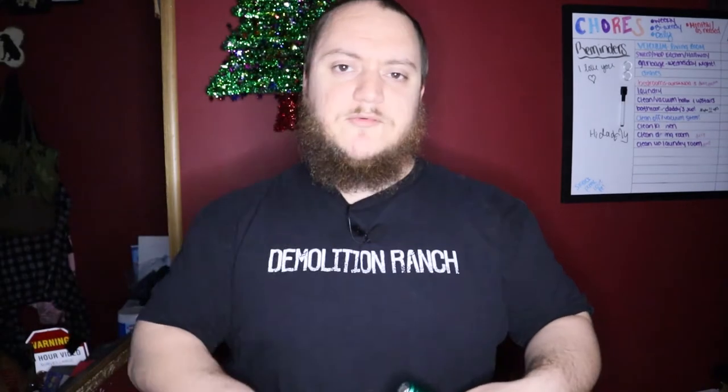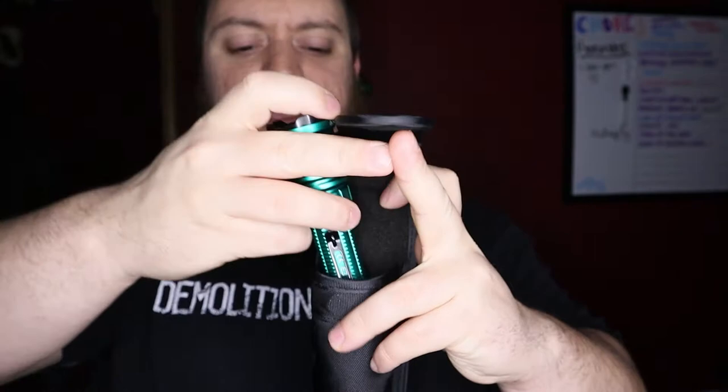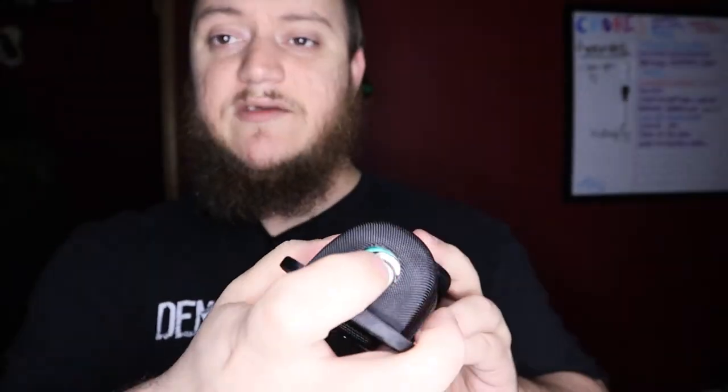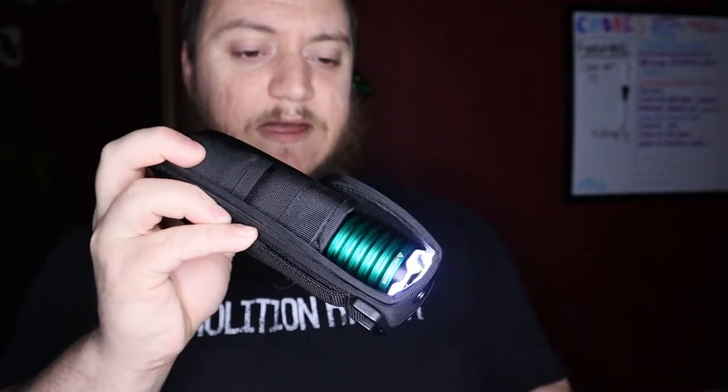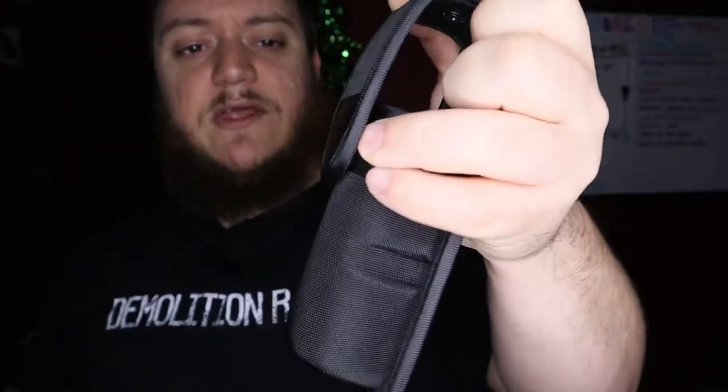Also comes with a holster just like the Turbo. A little different, still pretty much the same construction as the Turbos. It is magnetic in this case, and the light does not come down through the bottom, but you can still access that tail switch if for some reason you would need to. I don't know why you would, but they seem to make it available in both holsters. So that's the holster that comes with.